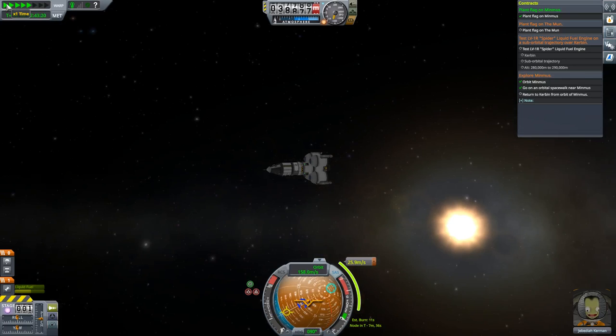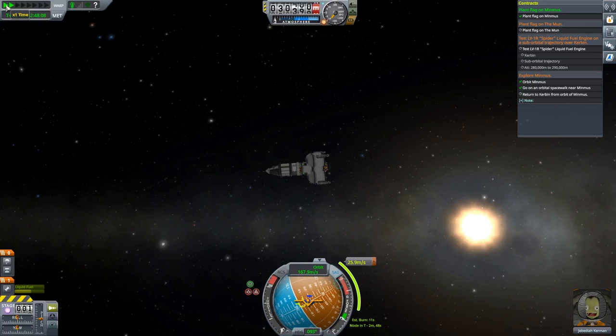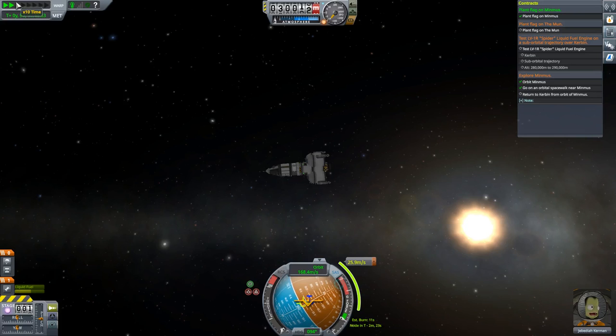So I'm really hopeful that this is going to be one of our first truly successful, no reverting, no reloading Minmus missions. You probably wouldn't say textbook, but at least good enough to get a C+ in the class, I think.